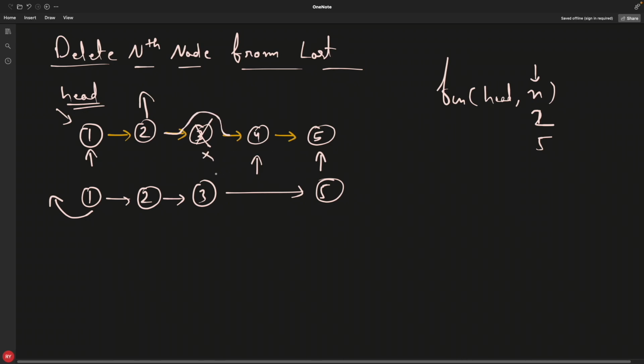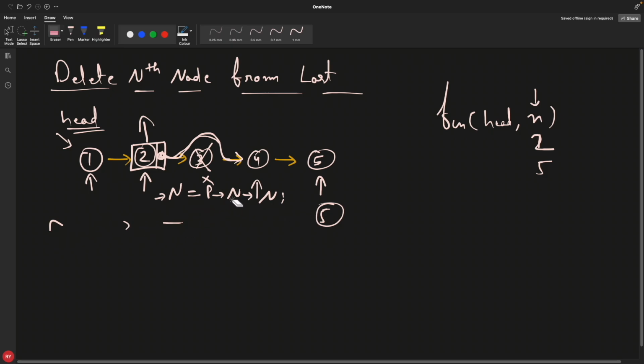If this is pointer p, then p's next is going to be p's next next. P's next is a node and it has its own next, so currently p's next is this, and we will have this connection now.